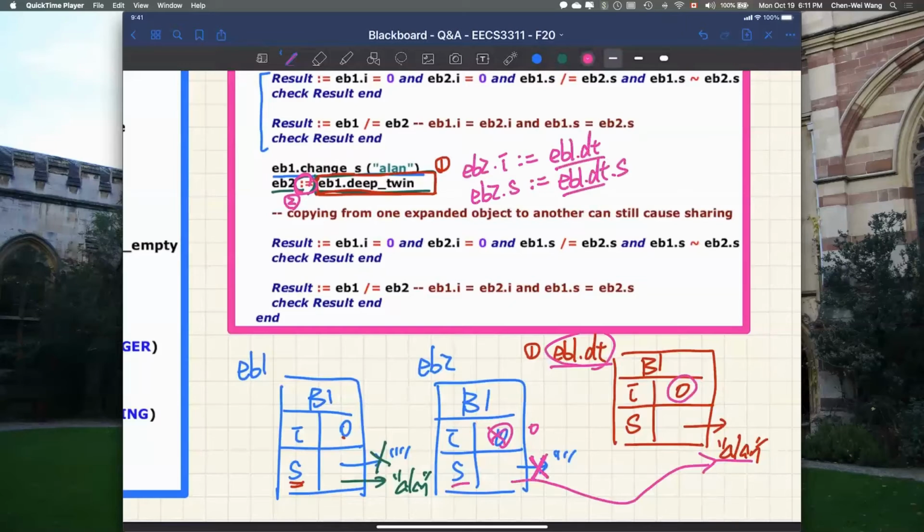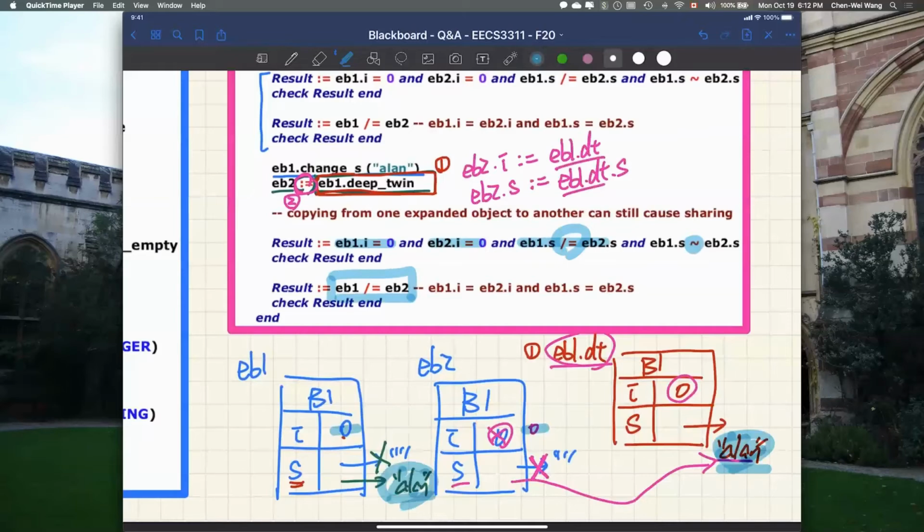I can see this Alan here is still different from this Alan over here because this Alan comes from the deep twin of EB1, right? So it's still different. Okay, finally, you can see this EB1.i, 0 and 0, and then their strings are different for sure because they refer to different string objects. However, they have the same content because they're both Alan. Finally, if you say EB1 not equal to EB2, would that be true?